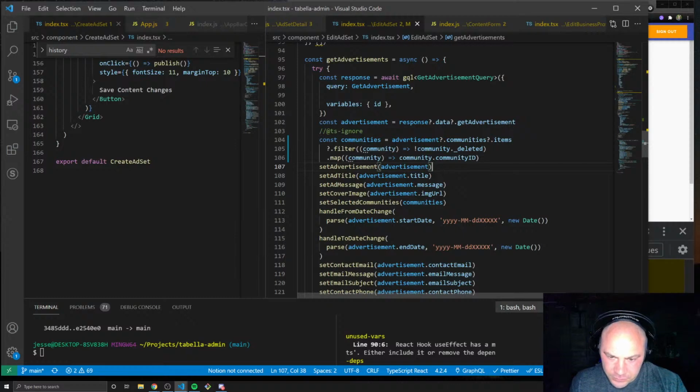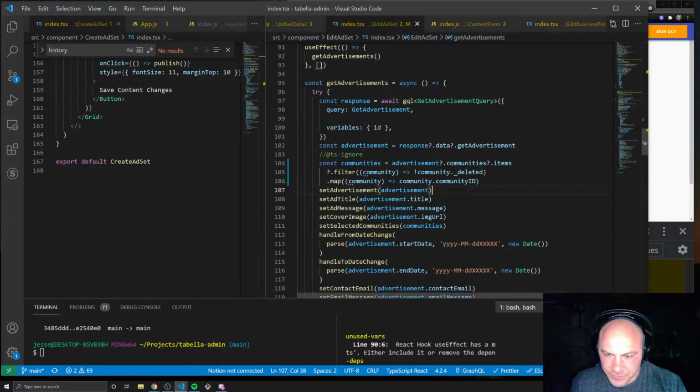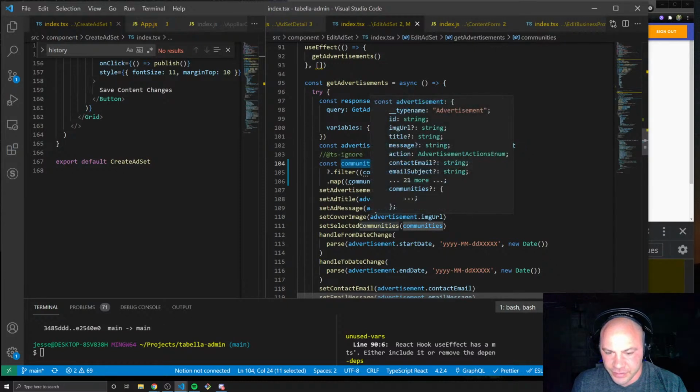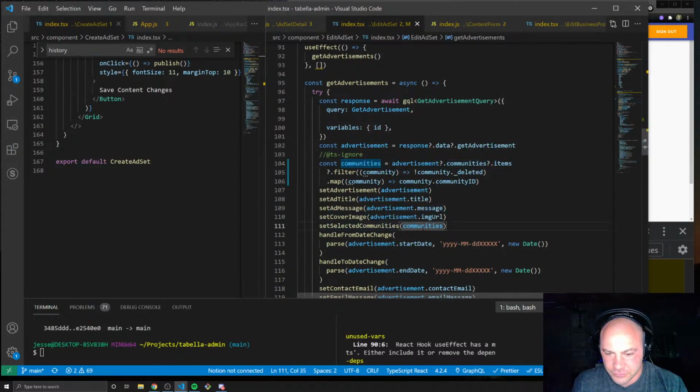Let's see. Let's make... so this communities is just getting the community ID, and it's making that array of communities with community ID. We need another one, so let's copy this.